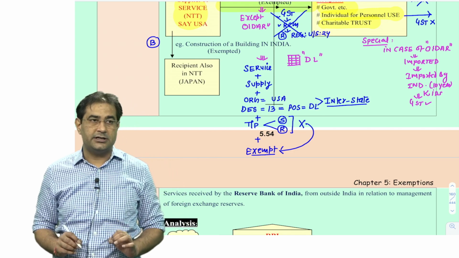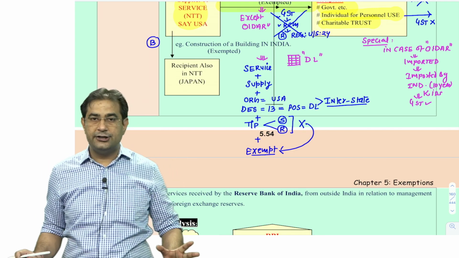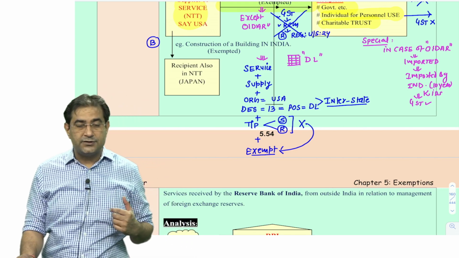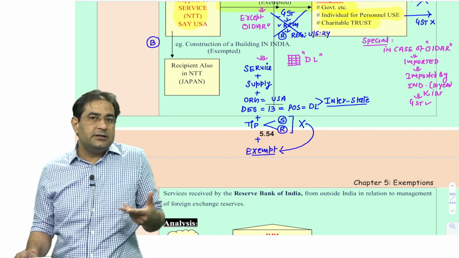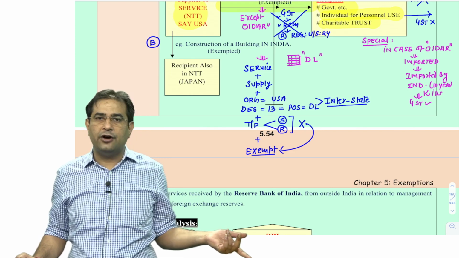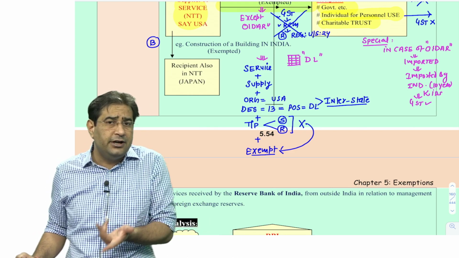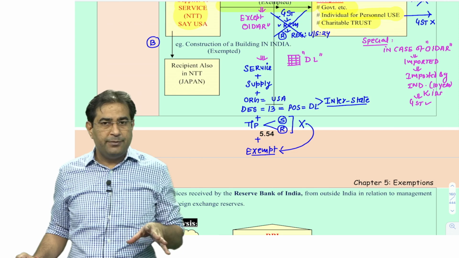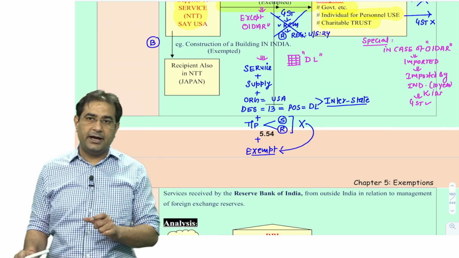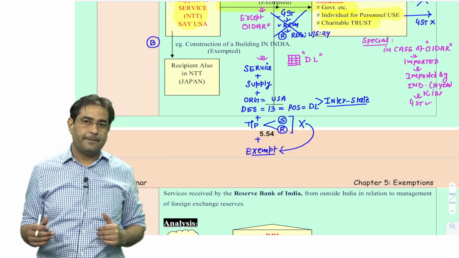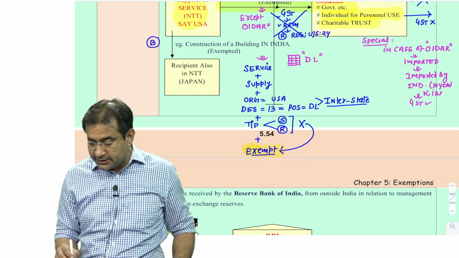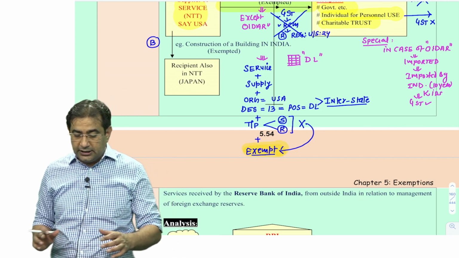Is it okay? Yes, sir. So, if both the parties are situated outside India, sir, what would happen if the place of supply is also outside India? Sir, in such a particular situation, if the place of supply is also outside India, then there is no question of GST. It will not become a question in the Indian scenario. The question may arise only when both the parties are situated outside India and the place of supply is within India. So, in such a particular situation, the government exempts the same. Now, look at another scenario.